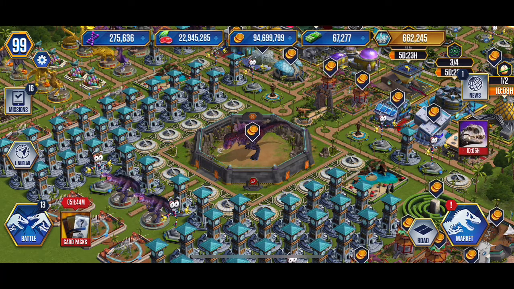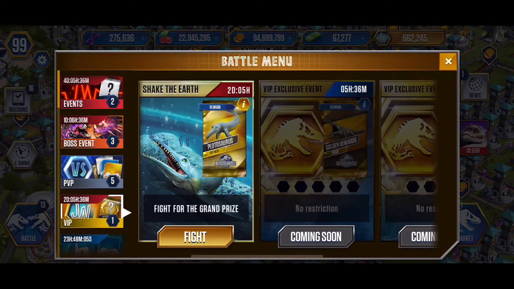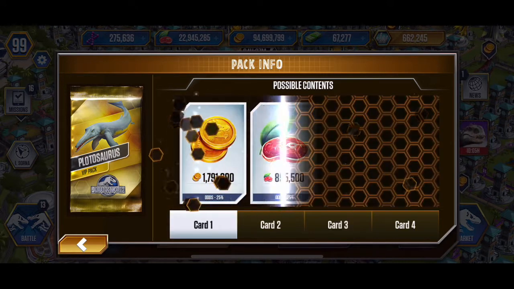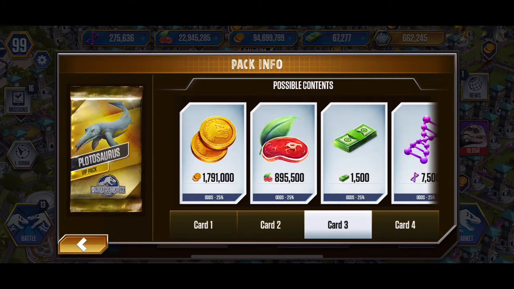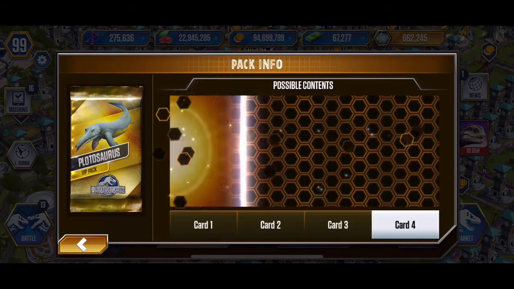But like I said, I'll update in the notes section below where the VIP tournament is headed. So good luck for those that are looking to pick up. It's just a copy. Notice there's no unlock on the screen for the Plotosaurus. All VIP tournaments are just for a single copy, but these packs are pretty nice in that you have some very high rewards. Unfortunately, you also have 25% chance of both coins and food in each card slot, but you do have those big DNA and big Dino Bucks potentially that are sitting there, and then obviously the creature itself.